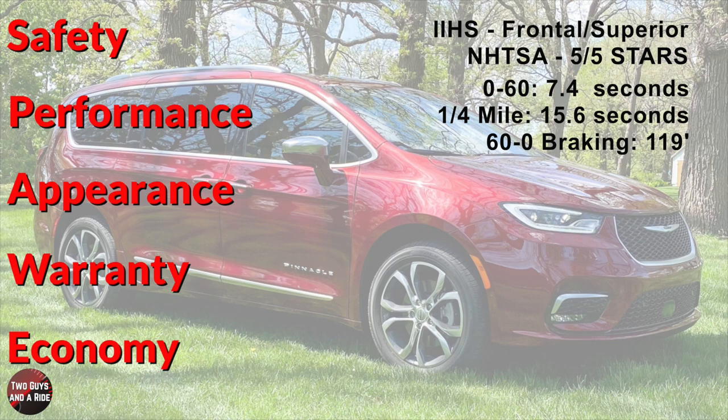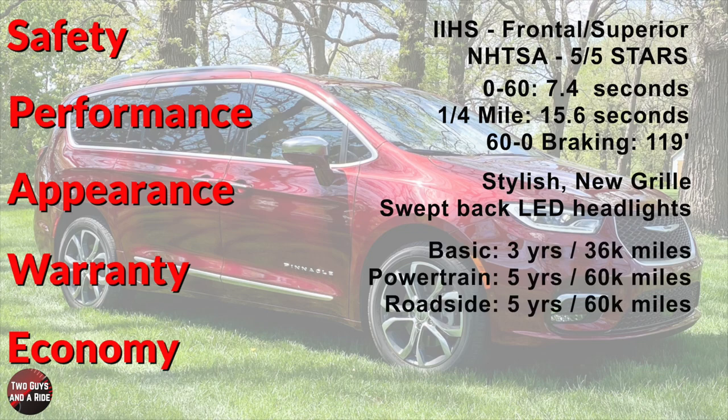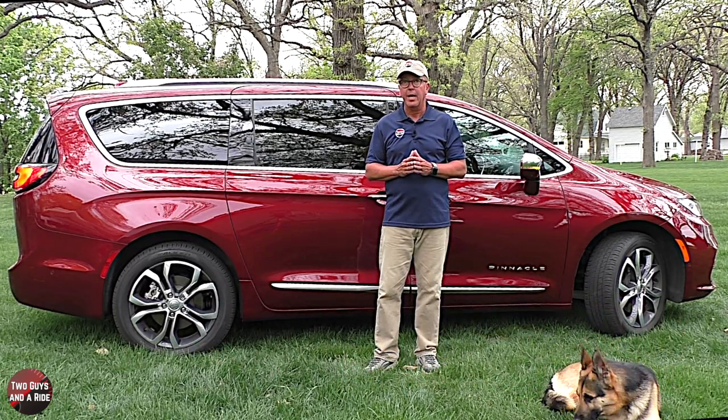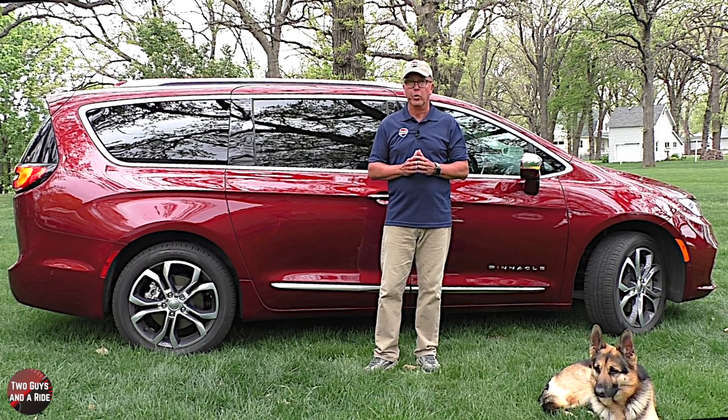I think it's a stylish-looking van and I like the refreshed front grille and that nice rounded front end with those swept LED headlights. Warranty: basic 3 years/36,000 miles, powertrain 5 years/60,000 miles, roadside assistance 5 years/60,000 miles. Fuel economy is 17 city, 25 highway, 20 combined with a projected 380-mile cruising range, an energy impact score of 16.5 barrels of regular gasoline per year, and 7.4 tons of greenhouse gas emissions per year.